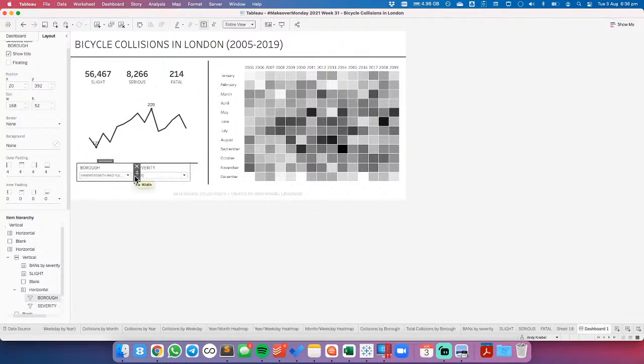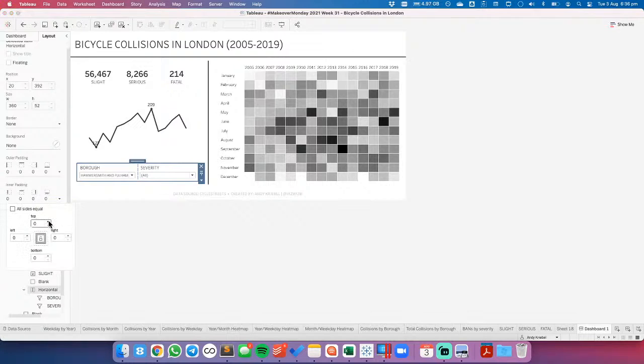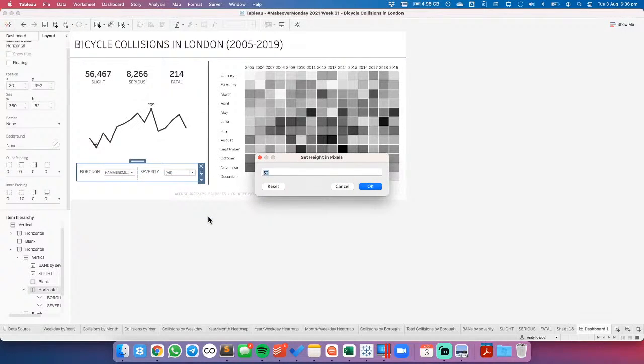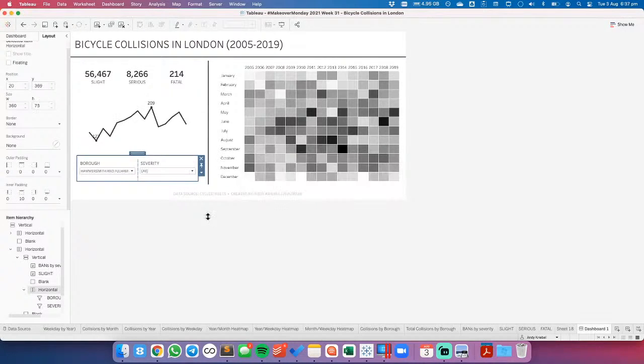Okay, so now in this container, I'm going to add in something like that.